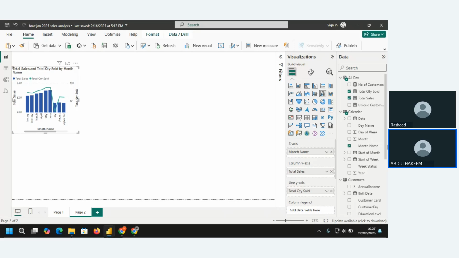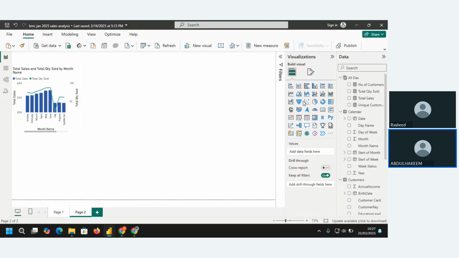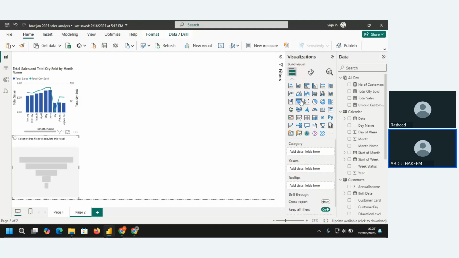Okay, so let's talk about this funnel chart. We use a funnel chart in the situation whereby you run an advert and let's say 20,000 people clicked on your advert.